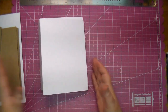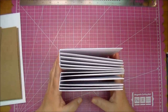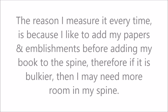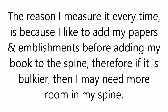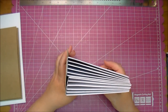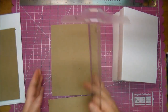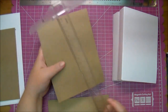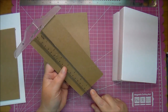So how I figure out my spine, and I do it each and every time, I don't just take for granted that the measurements are going to work out the same. But they usually are pretty similar. So the album covers, I believe, are 7.5. Again, all this information is in the other video. These are 7.5, so of course you want your spine to be the exact same height, which is 7.5.